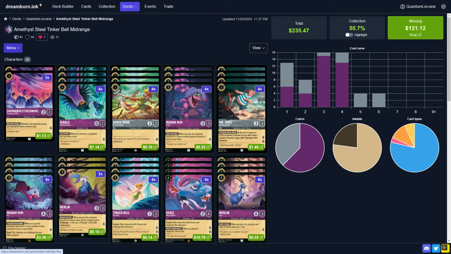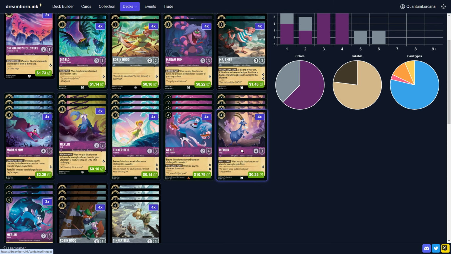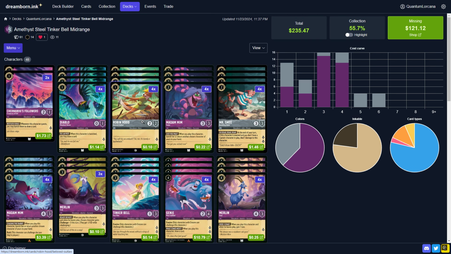Now, to be fair, most of these are Amethyst. It's why, you know, Amethyst has been a top color in the game for a while. But the steel packages do afford you the ability to better deal with aggro, which is very nice, and also put on some aggro pressure of your own while giving you access to some very unique removal options with steel, right? Again, I'm not really saying anything new.